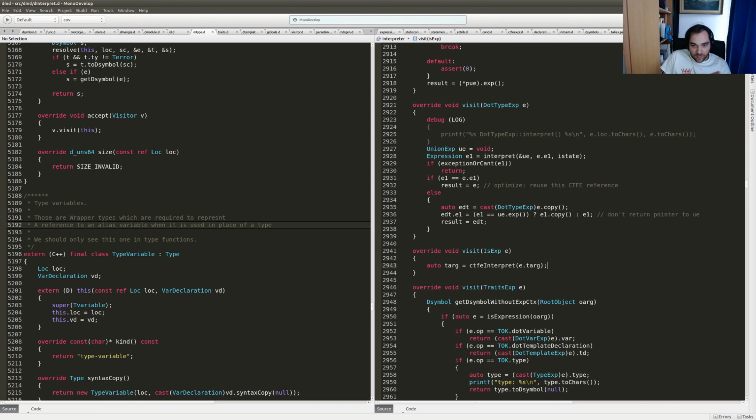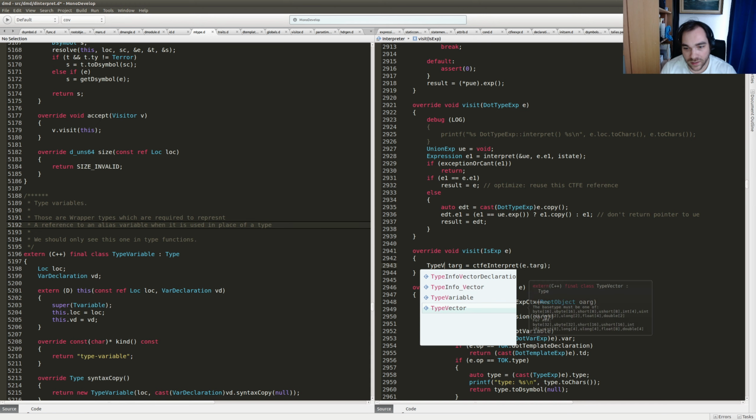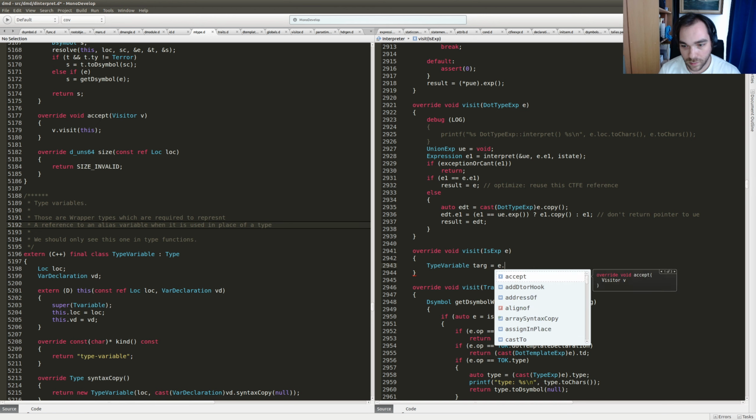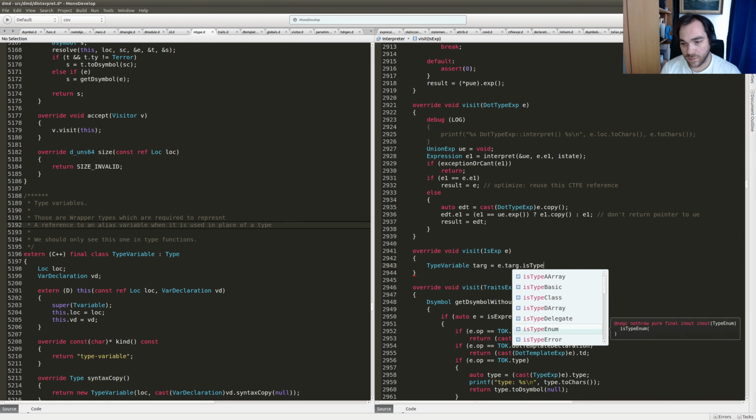Actually, we can't quite do that. We do another thing. When we hit this in CTV, the only thing that can happen is that we have a type variable. So we say type variable targ, e.targ is type variable.